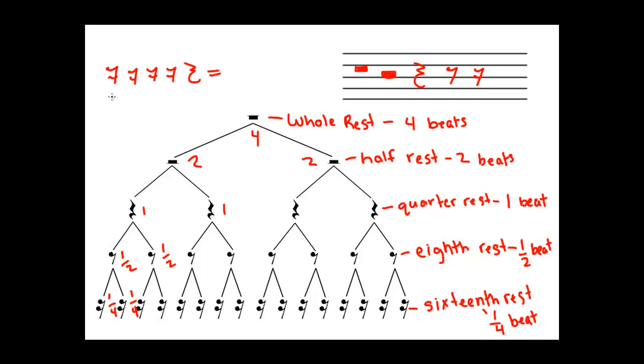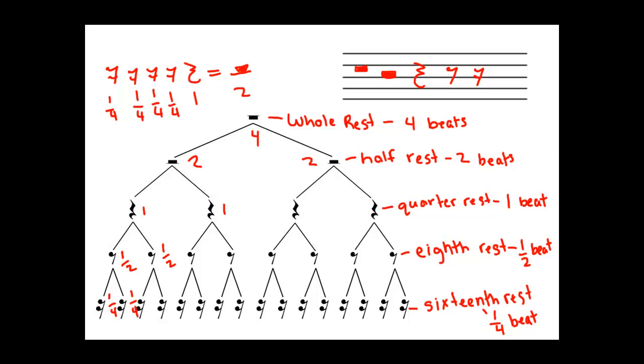So we have a quarter plus a quarter plus a quarter plus a quarter plus 1. So here's 1 altogether plus 1 is 2. Therefore, when added together, all of these will equal 2 beats, which would be a half rest. So if you can see here, if you were to take 4 of these, go upwards, it would equal 1 quarter plus a quarter equals a half.